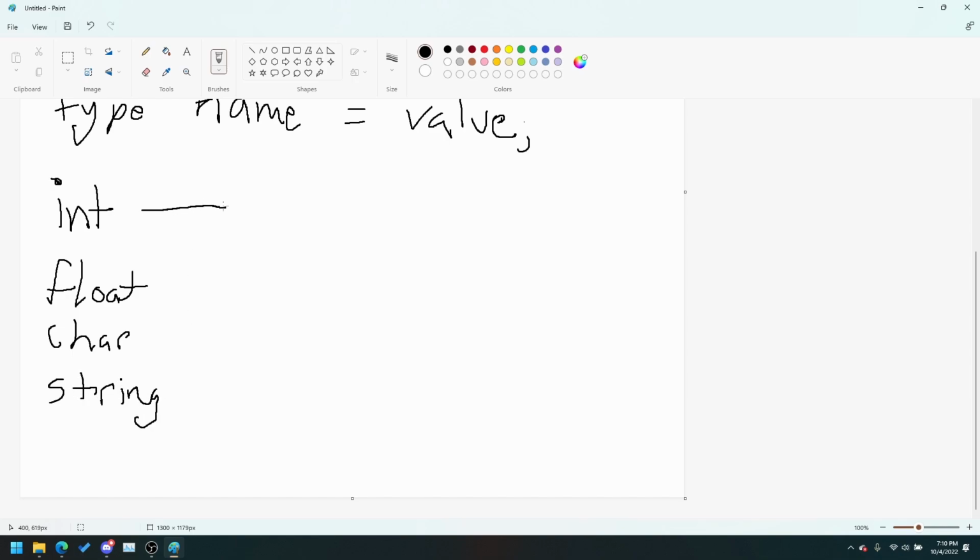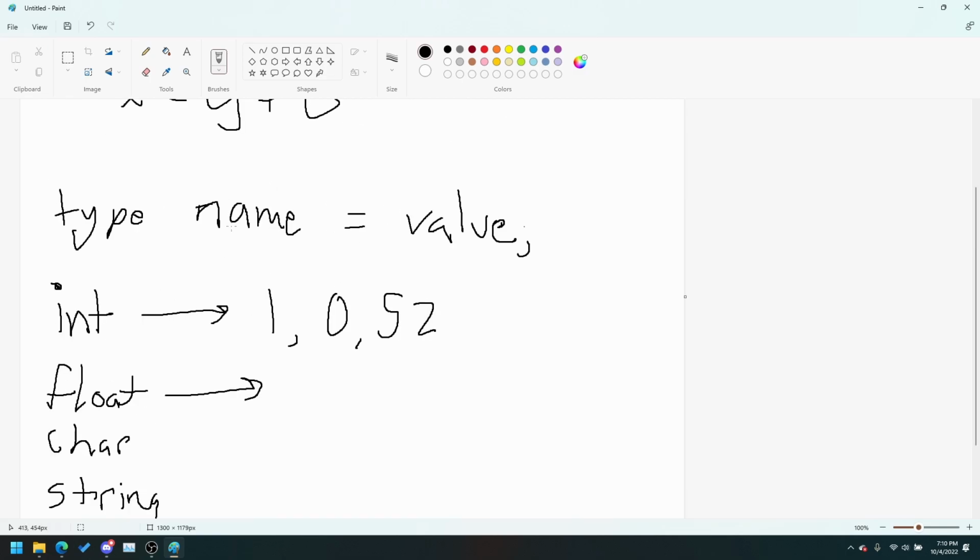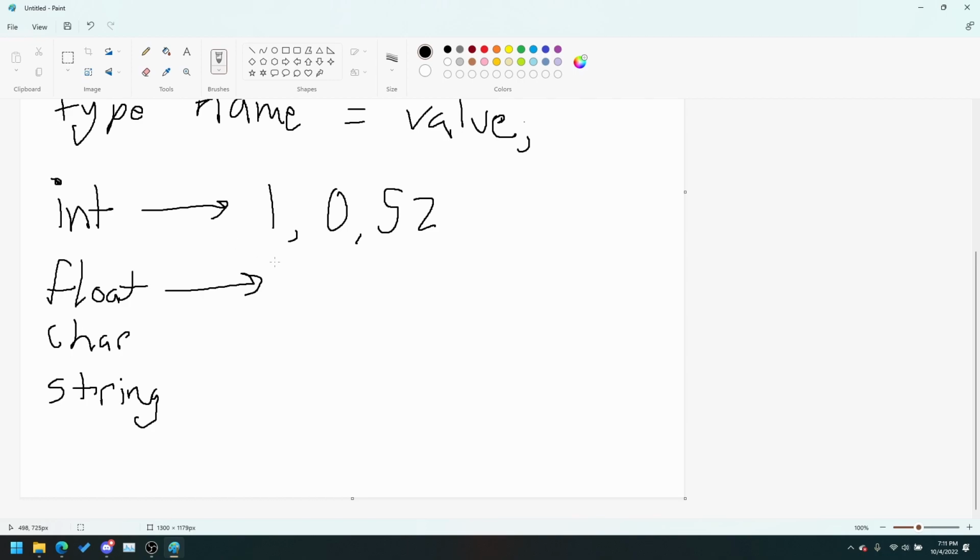So an int is short for integer, and this is any whole number, like 1 or 0 or 52. A float is a floating point, which basically means any decimal number, like 1.5 or 3.14, or you can also store whole numbers, like 2.0.